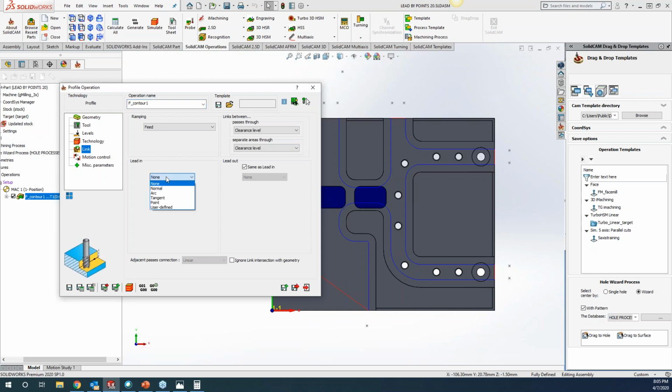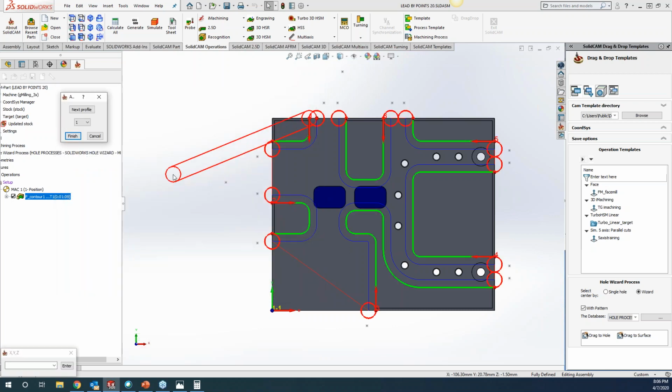Now, if I go to my links, we talked about these links when we were talking about profile operation before, but the one that usually gets looked over quite a bit is point. So what you can do is come in here and tell it what point I would like to pick. For my chain number 1, I would like to use this point up here. And for profile 2, I can pick this point right here. Profile number 3, I can grab this point right here, and so on and so forth.